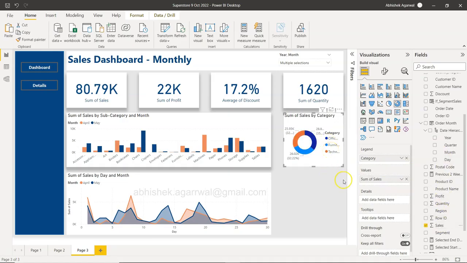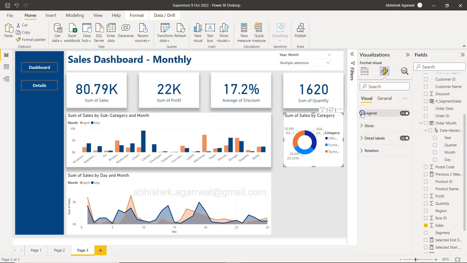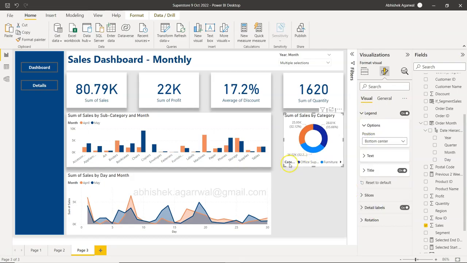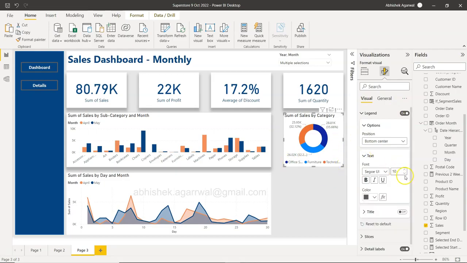And the legend is something I can bring down. Over here we have the legend, we can set it to bottom center, right? And we can remove this title. We don't need the title. And for this text, let me just reduce it so it is coming properly, right? So now you have this particular chart.